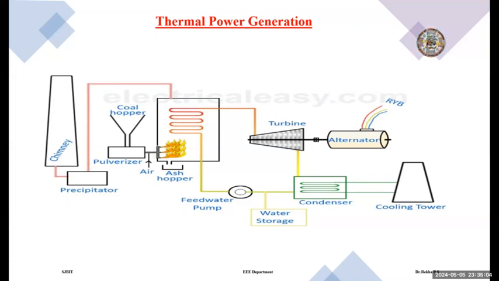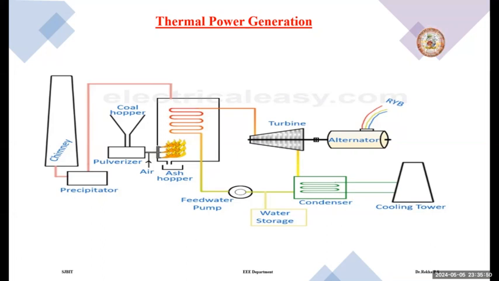After getting the work done, the pressure of the steam is reduced. Then that steam is sent to the condenser. In the condenser, water is sprinkled on steam, so steam is converted into water. The same water is again fed to the boiler so that water is reused. The ash collected during coal combustion is transported from the boiler to the ash handling plant, where proper disposal of ash takes place.